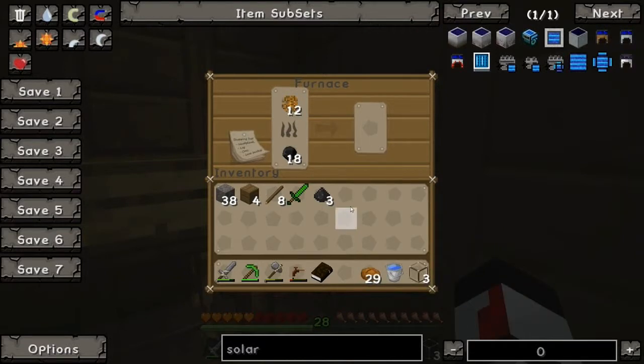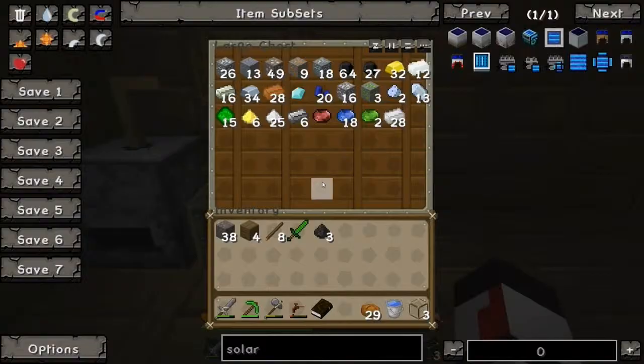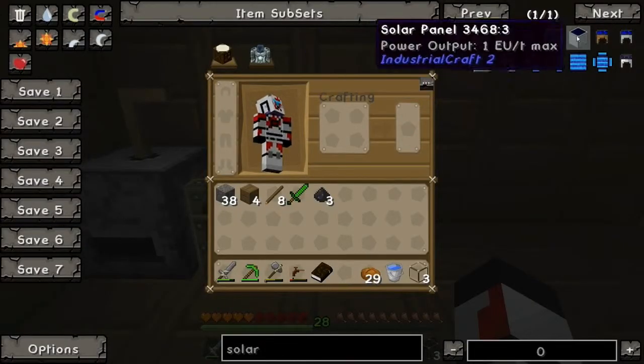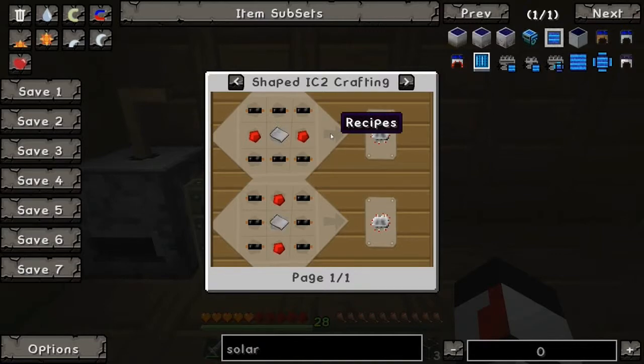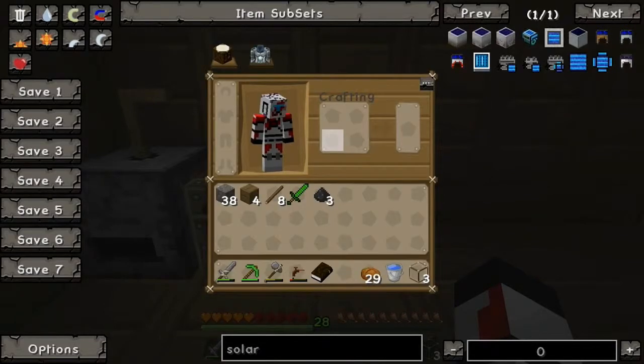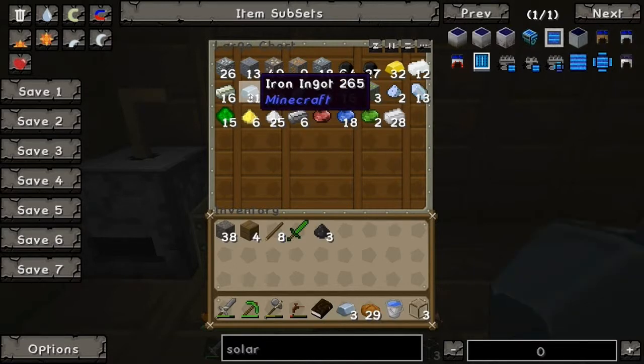Yes, I know this is hardly the most efficient way of doing it, but I'm trying to get some power here. And then we can start building machines to use the power. Oh, redstone. That's another problem. Obviously, as you can tell, I have no redstone.